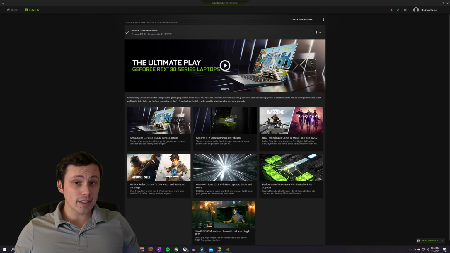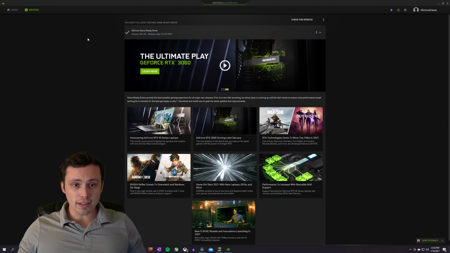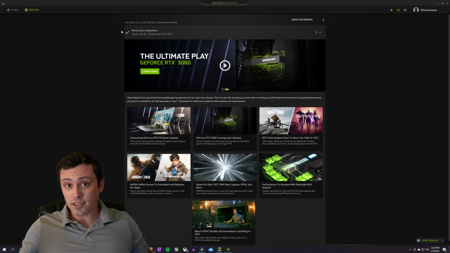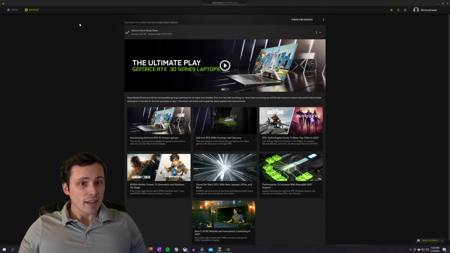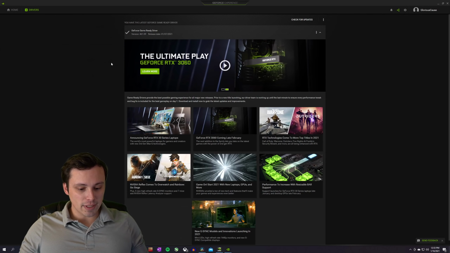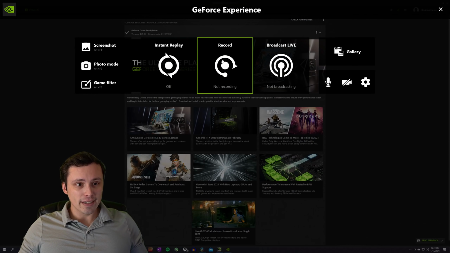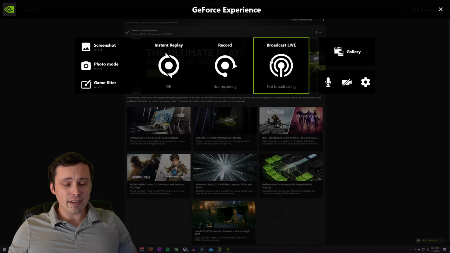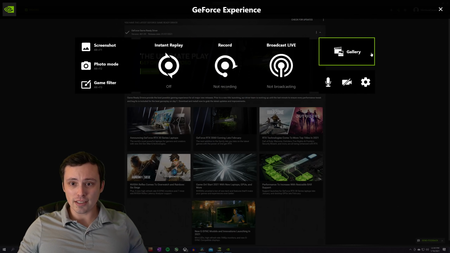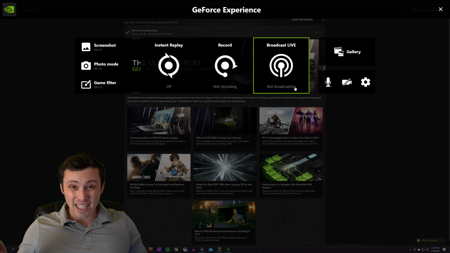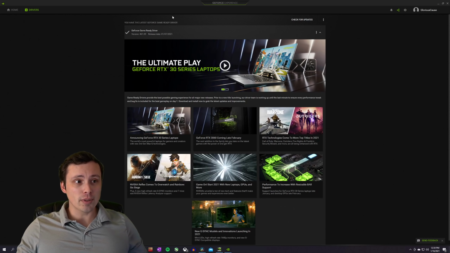The GeForce Experience app. It's interesting. A lot of people have it just to update their drivers, and it gets that job done. Some people have it installed because you can get into your menus here and do your instant replays, live broadcast, recording, screenshots, all sorts of things. And some people hate this thing and don't even install it on their computer.